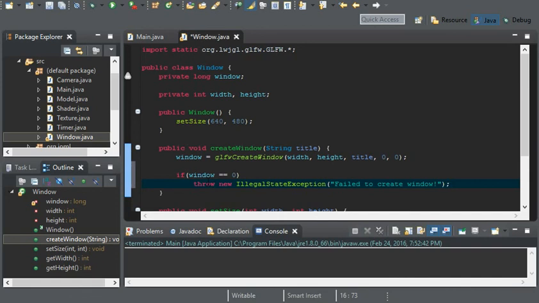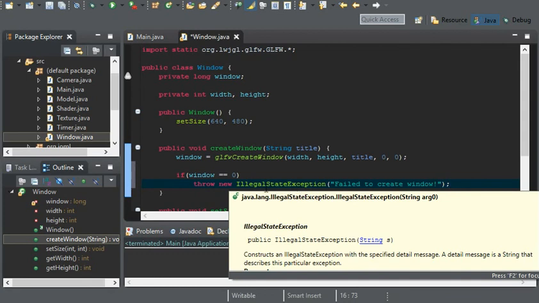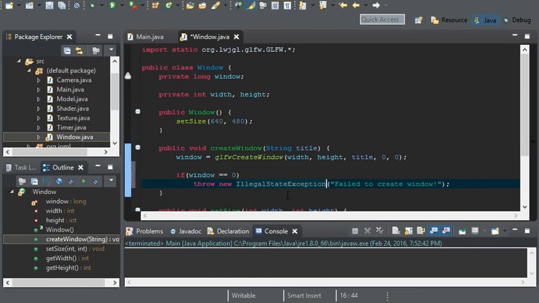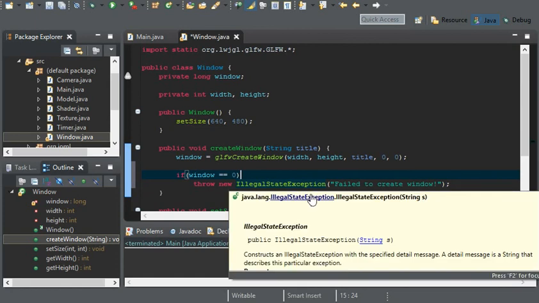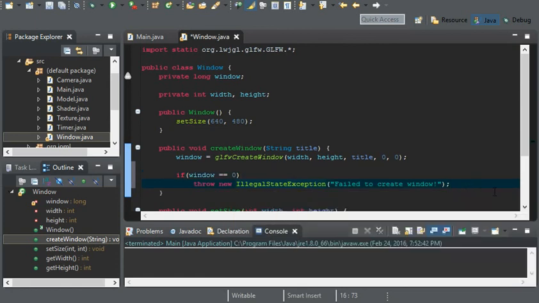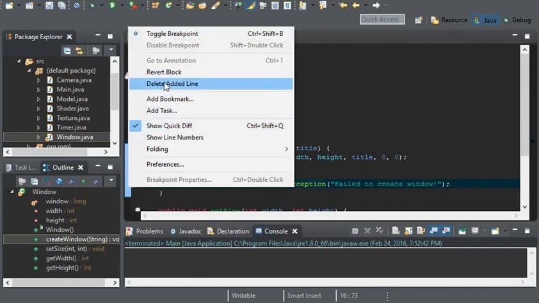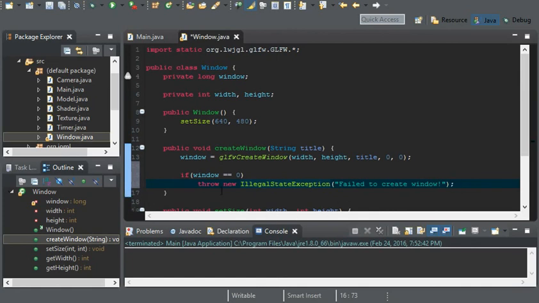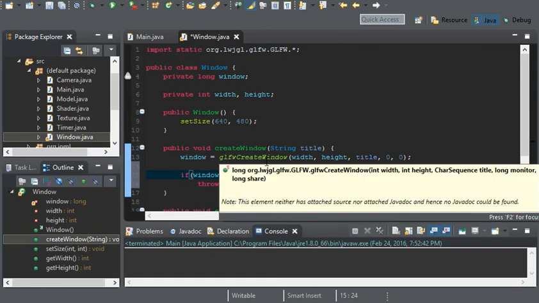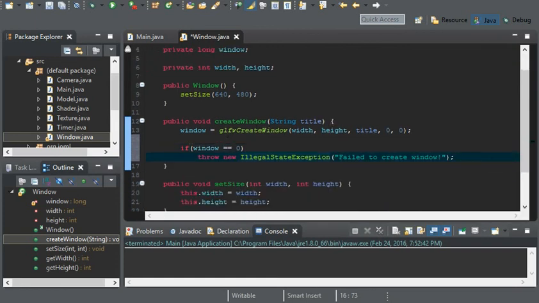So essentially, if window is null, then we're throwing a new illegal state exception, and you're only supposed to throw this exception if something in the code is not exactly what it's supposed to be. And it basically says, hey Java, this isn't right, close the program now. And it closes the program. And it'll tell you exactly where the error is by Java's standards. You know, it'll tell you at line, what line is this? Show line numbers. At line 16, it'll show this line right here. Okay. After that being said, let's continue on.